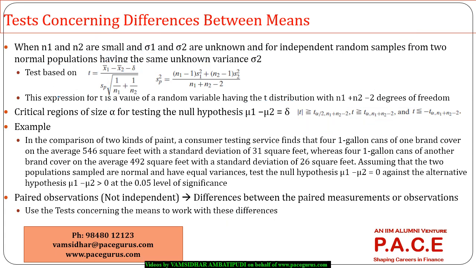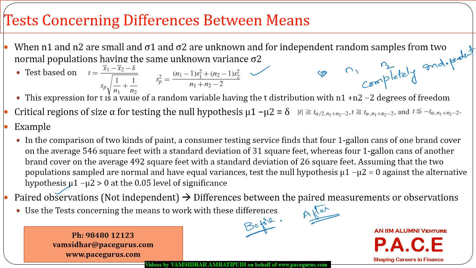And one more aspect is, these are all applicable when the two samples, n1 and n2, are completely independent. If they are completely independent, then these are the procedures, these are the statistics that we are computing. But if they are not independent, if they are paired, probably I am talking about before and after. I am talking about the weight of a person before a treatment is taken up, and after the treatment is taken up. They are not two independent populations altogether. It's the same population, but before a certain thing and after a certain thing.